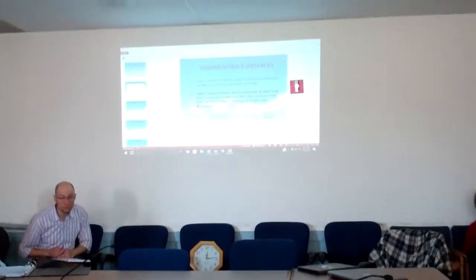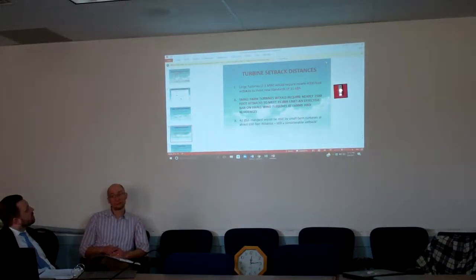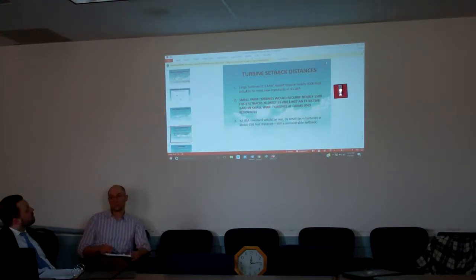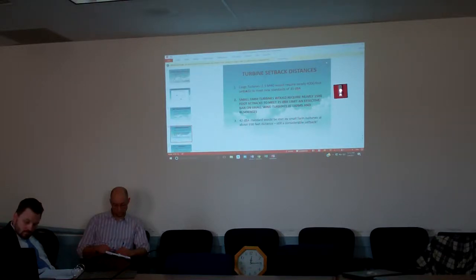Essentially, that means you have to have a farm more than half a mile square to put a turbine up, and you'd have to put it right smack in the middle of the farm, not even at the highest wind point location, just to meet setback distances. This would become an effective ban on small wind turbines and small residences. With the 35 decibel level, you would be able to put up almost nothing. There might be a few locations here and there that were very far removed or very large farms, where somebody's house is in the middle of nowhere. You might be able to do it, but it would be an effective ban on small wind turbines.